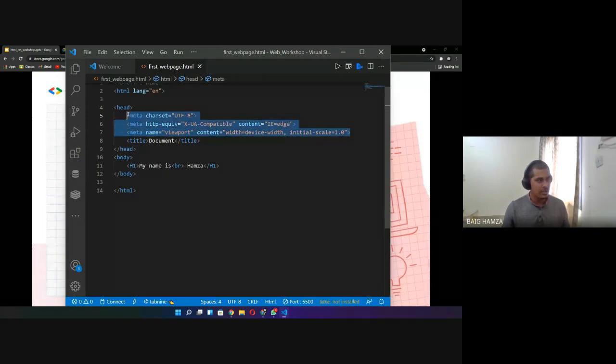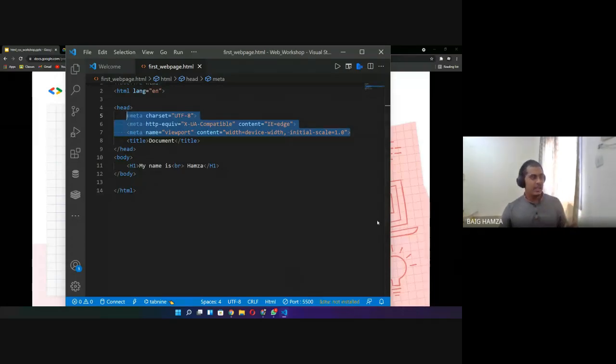You don't need to understand this as of now, because this is somewhat advanced, and you have to understand the browser side of how this works. You don't need to learn this right now, but you can look out for documentation after that. As this is a beginner's one, we will continue to the title tag.